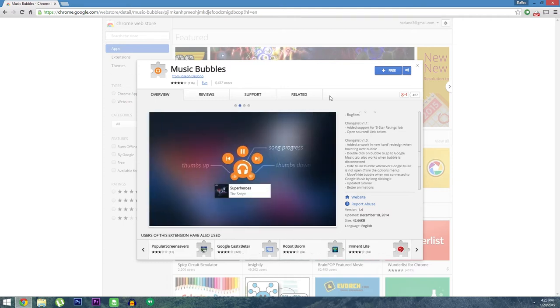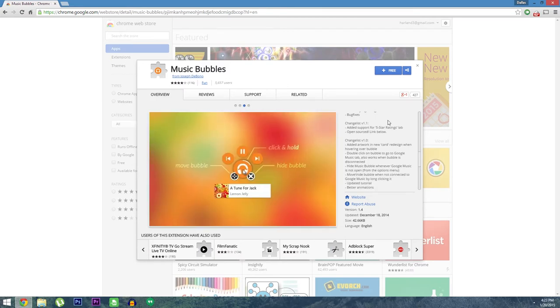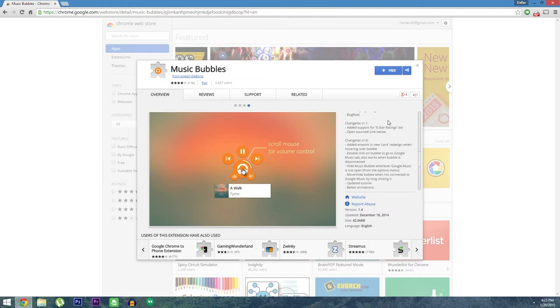With all this in mind, developer Joseph DeBono created a remote control extension for Play Music on the Chrome browser. It's called Music Bubbles, and it basically injects HTML code into any page you visit that shows floating music controls wherever you put them. So first of all, you'll need to have Chrome installed on your computer. But beyond that, it's only a matter of installing the extension. I have this page linked out at the full tutorial if you need it, so check that out in the description below to get started.